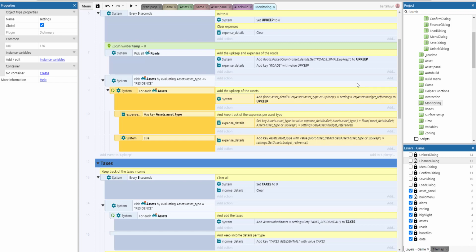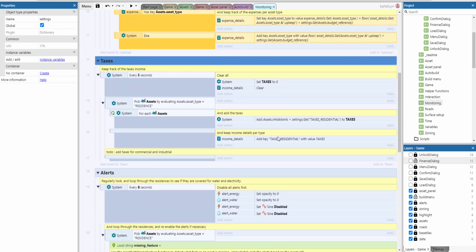So if we decrease the budget, then the upkeep will be less. But if you increase the budget to 200%, then the upkeep will be double, of course. So if the expense details dictionary has the key asset type, we will set the key to that asset type and the amount of upkeep it will take us. If it doesn't, we will add the key.